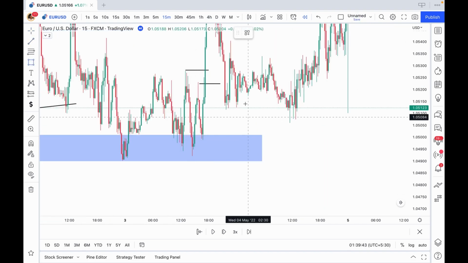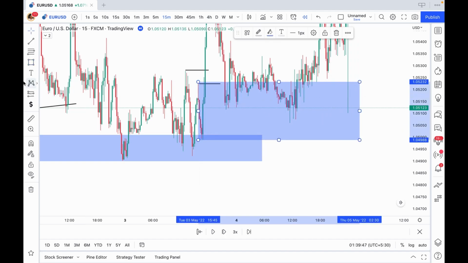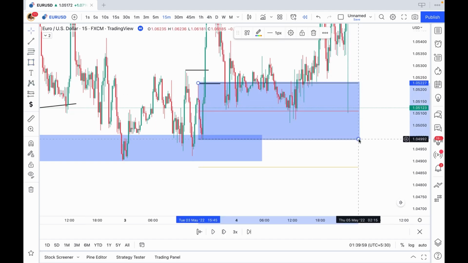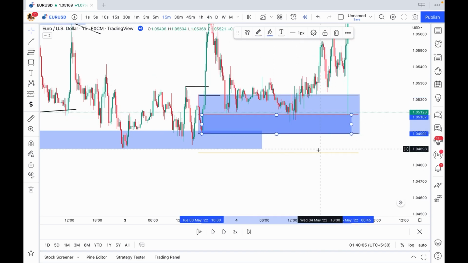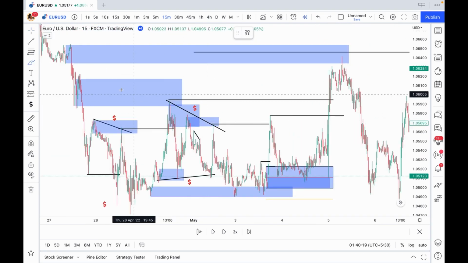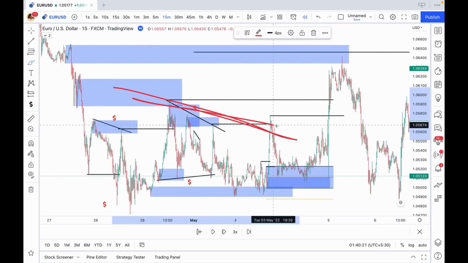So price came into this order block, fulfilled this order block, like we can enter on 50%, but we can't go on lower time frame because the data point is not available. Price hit our 50% and then goes to the upside. So it's very simple, and your target will be, now basically all the structure over here is mitigated. So this is a very advanced concept. Okay, once you understand how to trade liquidity, you will be on another level.